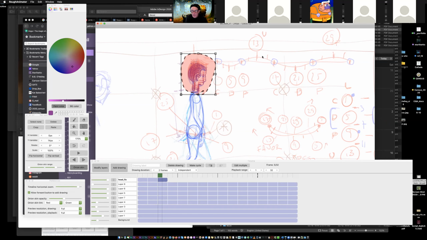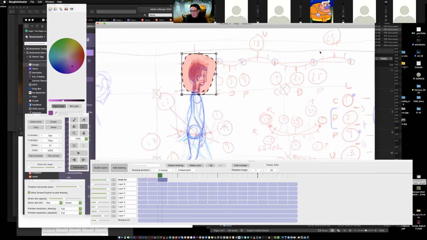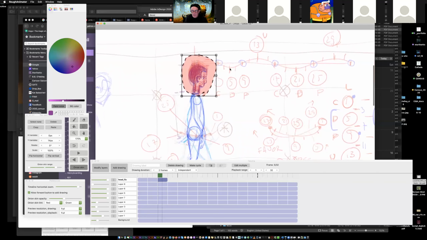And then for the up position, it works the same thing. You're just going to copy it for the 11, for the 15, for the 27, and the 31 position, it would go up 7 pixels. So you use the up key. And then for drawings 13 and 29, it would go up 14 pixels. So just keep that in mind.